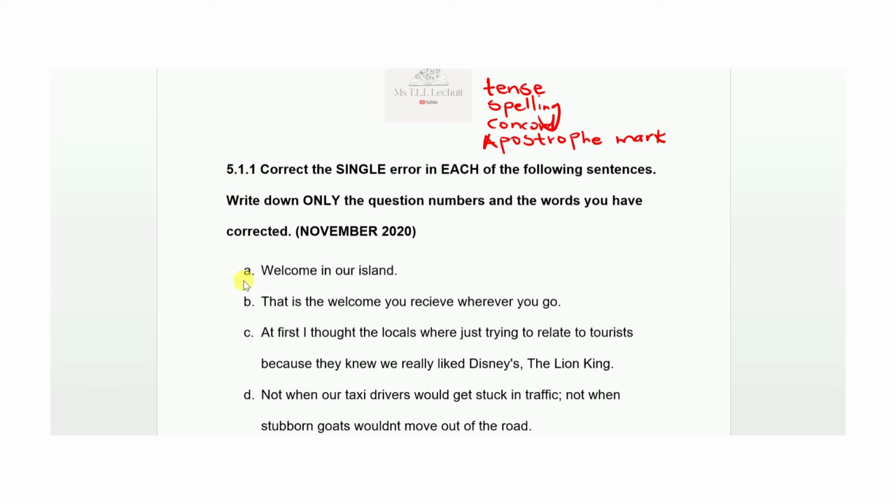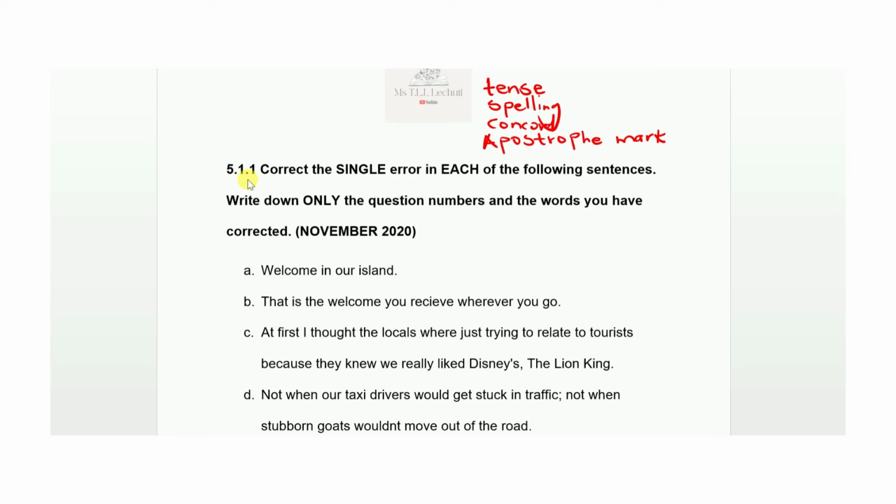So we know that the structure of the last question of Paper 1, examiners will always give you 4 sentences, and I've sampled sentences from the November 2020 and November 2021 final year examination papers, which we are going to use. I'm going to give you the skills to strengthen your language competency, as well as to be in a position to collect the first 4 marks of the language question, where examiners ask you to identify a single error in a particular sentence and then correct that error.